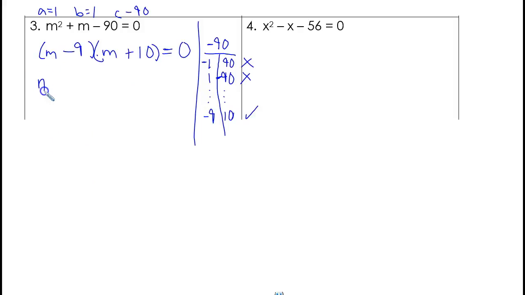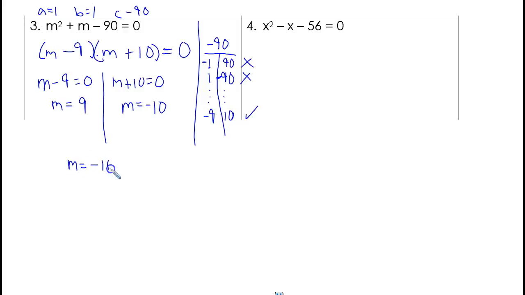Right? I set each of these equal to 0 using the 0 product property. And then I solve. And these one-step equations are super easy. They're just going to be the opposite sign. Because when I add 9, I get the opposite of negative 9. And when I subtract 10, I get the opposite of positive 10. So negative 10 and positive 9. Now, it really doesn't matter what order you put these in, but I sometimes try to remember to put them in order from least to greatest. But you could put 9 comma negative 10. It would still be just as correct. I'm going to divide that off there.